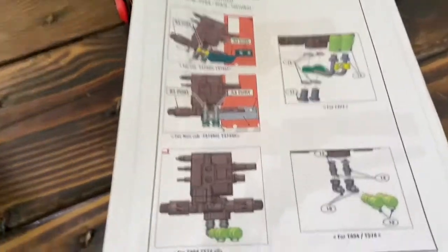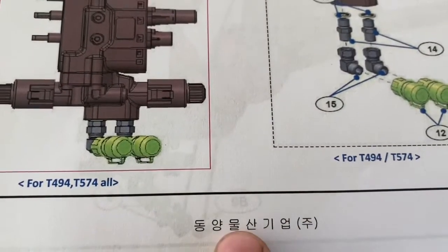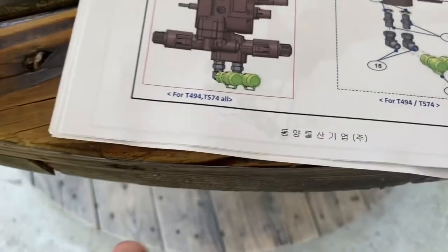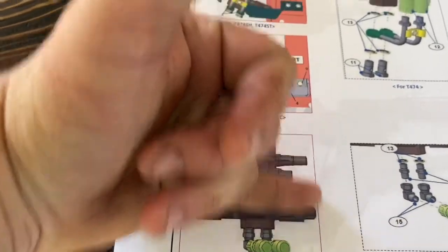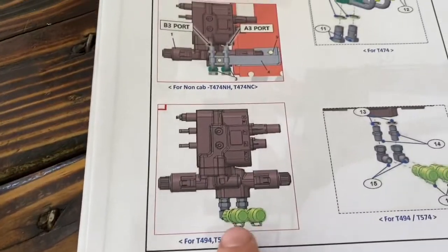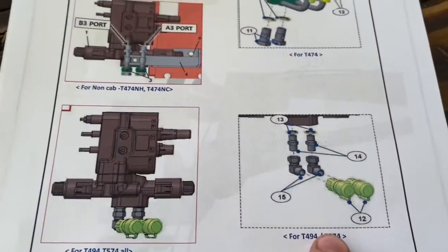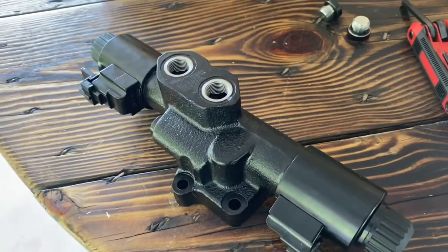For some reason, about halfway through is where it shows your first thing you need to do. The instructions say right here — I don't know if y'all can read that — but what that says is, better go get yourself a couple beers, so I got mine here on deck. From there up is already on the tractor; that's the block that's there. From here down is this. So what I'm going to do is assemble as much of this as I can on the bench, then put it on the tractor. It shows here to put these two 90-degree fittings on, which breaks down to the couplings, the 90s, the unions, and a crush washer. I already pulled the little plugs out.